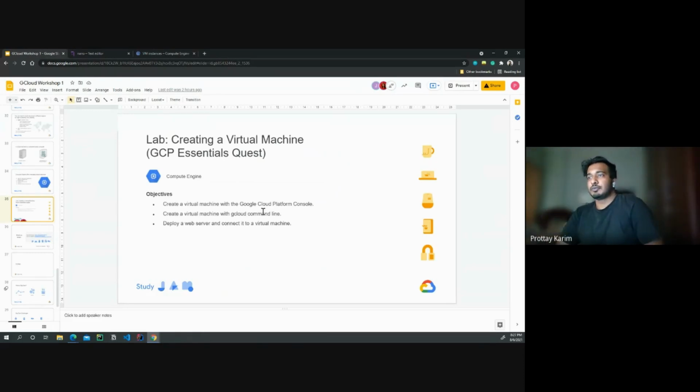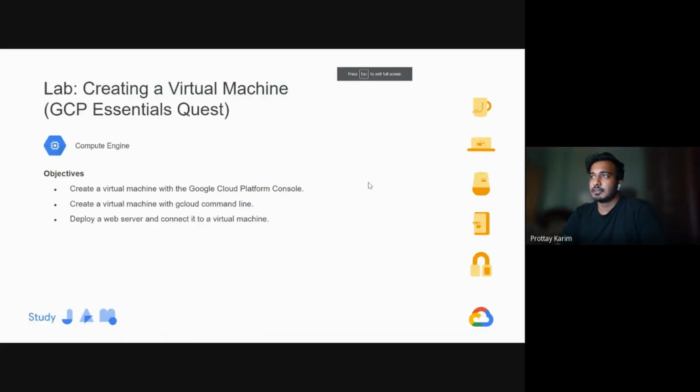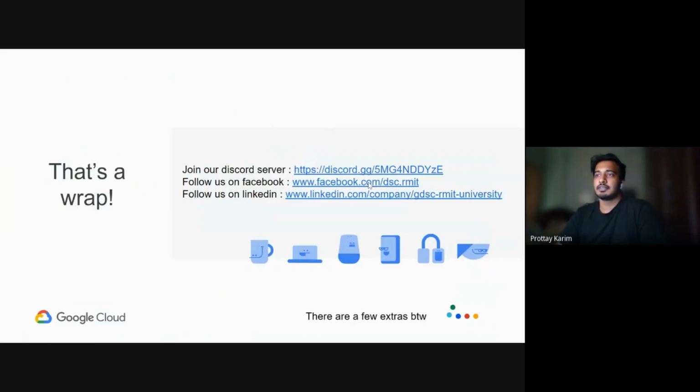So that was your second lab. And that's a wrap. We do have a small extra section where we talk about data engineering, but you have completed the first two quests, and that was our goal today.